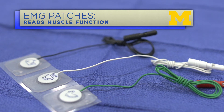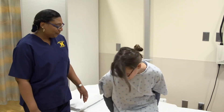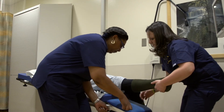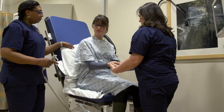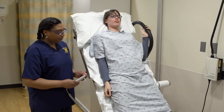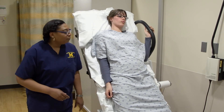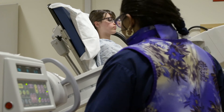Your bladder symptoms determine what monitors will be placed for the study. The catheters are placed while you are in a lying position on our urodynamics bed. Once we place the catheters we will position you properly for the test — we may have you sit or stand. If you normally leak while standing we will probably have you stand if you are able to. We can get the information we need either way; we just like to make it seem more like real life. We use an x-ray machine placed at the bladder level, and if you are sitting it will rest just between your knees.